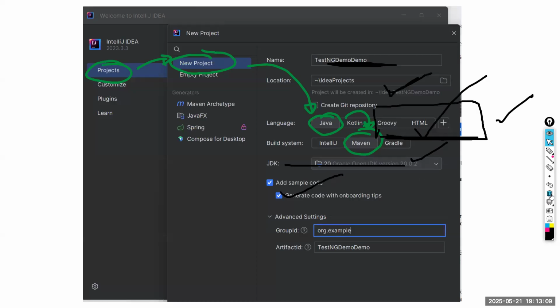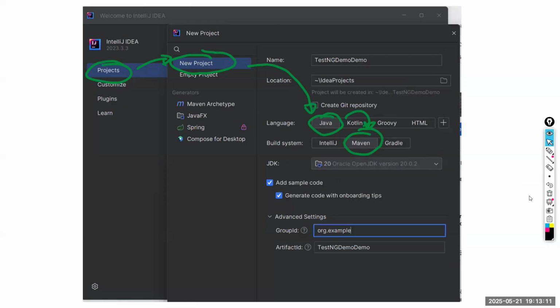So first, since I am using IntelliJ, I'm going to create a new Java project. But we are going to use Maven as the build system. By default, IntelliJ is your build system, but we are going to use Maven as the build system.